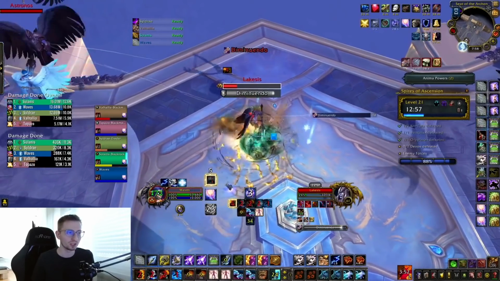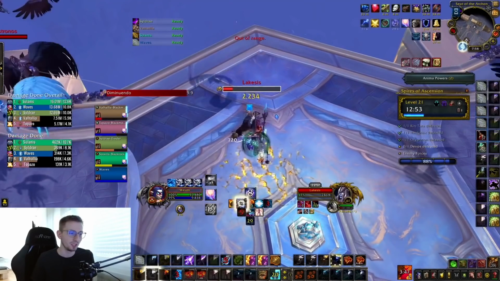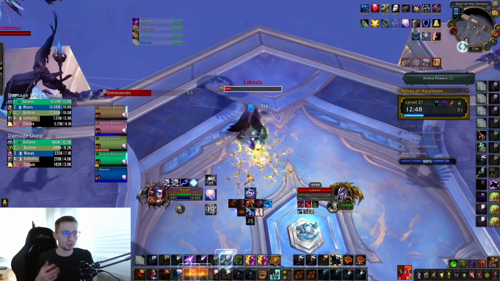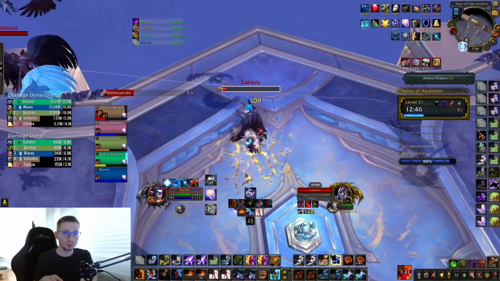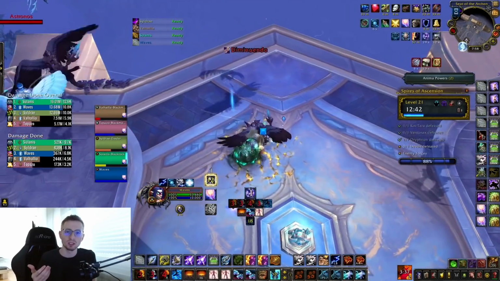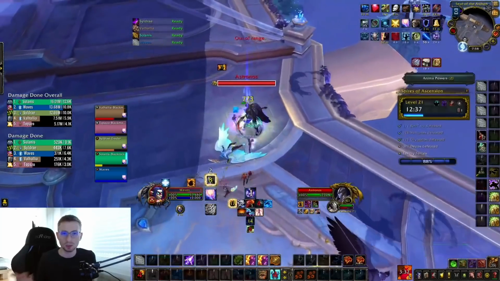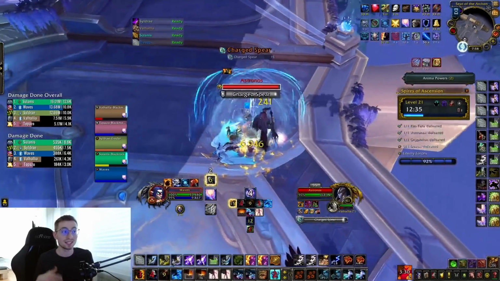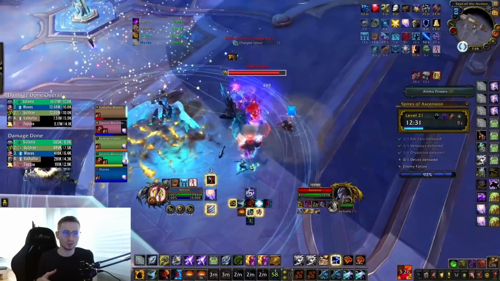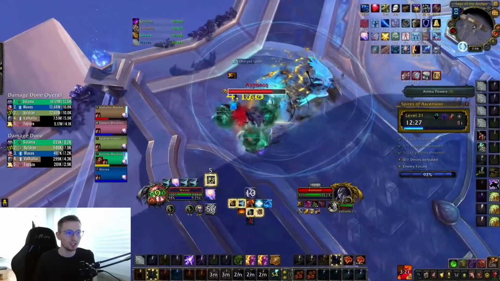So on the first one I use Doom Winds. Doom Winds will be perfectly ready for the second one. You just have to get used to timings. You have to be good at expecting how much damage your group will do on packs and how long packs will take, to plan your cooldowns ahead. But even if my Doom Winds is ready in 5 seconds, right? That's perfectly fine, as long as it's not in 20 seconds. As long as you have that sense of predicting cooldowns, then it's gonna be perfectly fine.